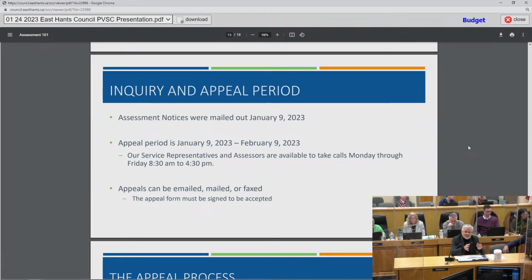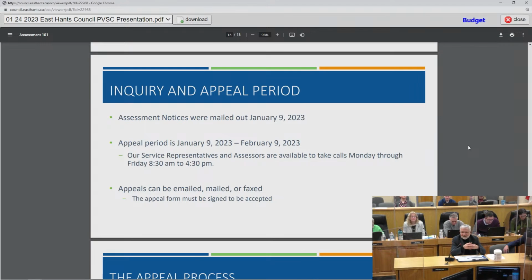And will it lead to a reduction overall in assessed values? Probably not overall, because it's something that will probably be repaired within a year in many of the properties. But on a one-on-one basis, we would look at those on an individual basis to see if damage was done. And we have spent a lot of time doing additional flyovers and sending assessors out to those areas to make sure that we're aware of what did occur there.